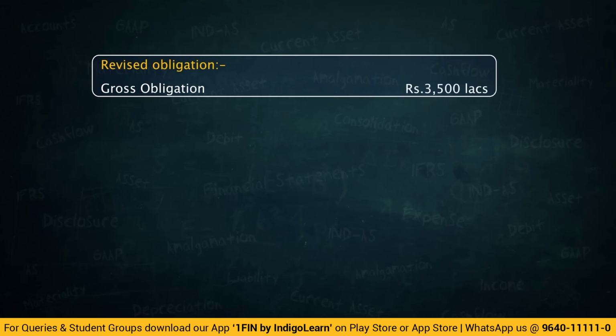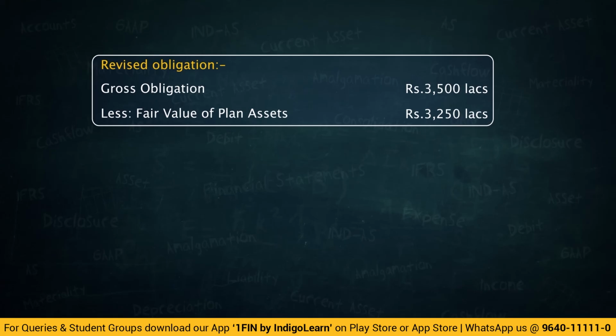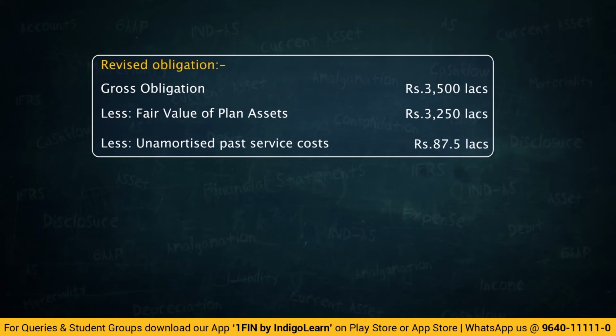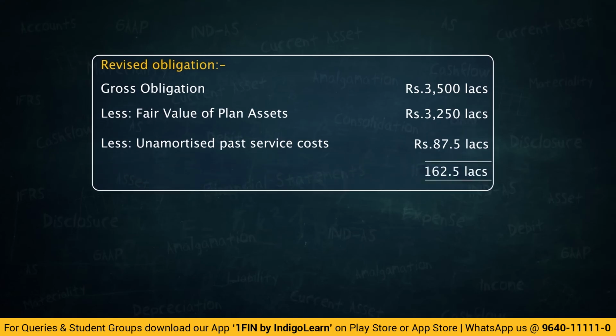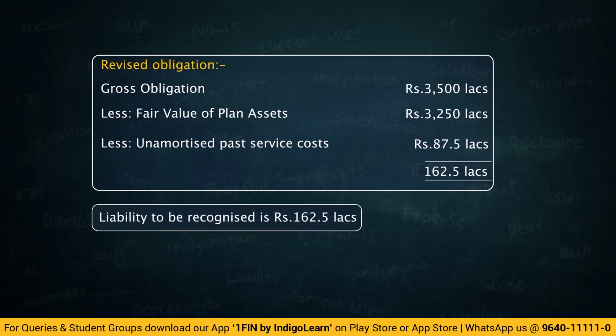Now what should the revised obligation or revised liability be? That will be 3500 minus 3250, right, minus 87.5, so that will be 162.5. So basically from the obligation we had, we subtracted actual asset, the fair value of plan asset. And what is the other thing that we subtracted? The unamortized portion of past service cost. I said mathematically that is also something like an asset, even though for presentation purpose it is shown as a reduction from liability. It is an asset not yet charged off to P&L. So that portion also you are reducing. So essentially 3500 minus 3250 minus 87.5 makes it 162.5 lakhs.